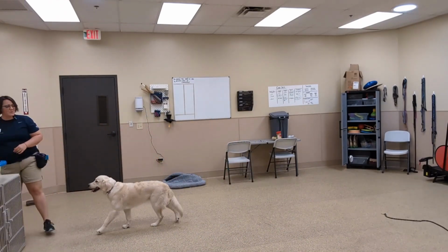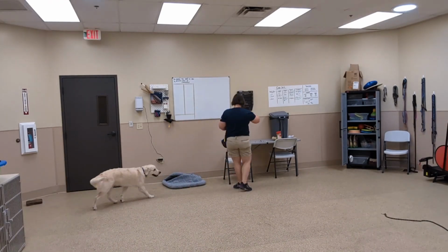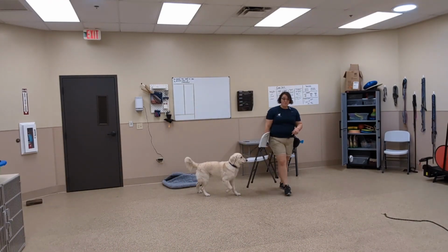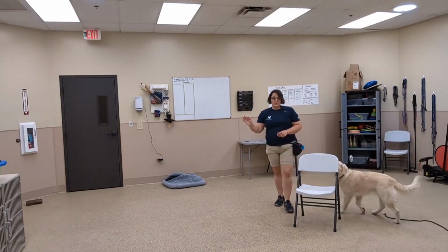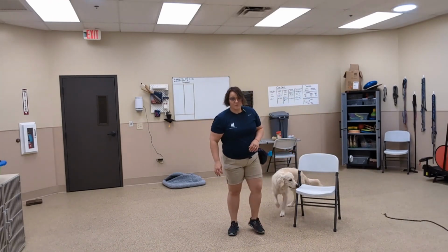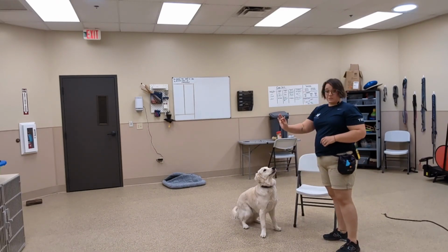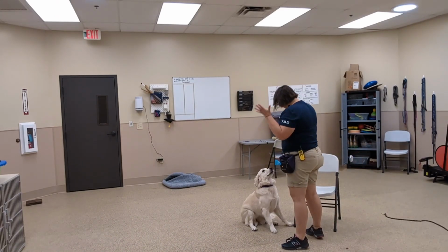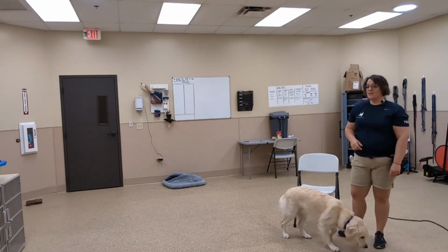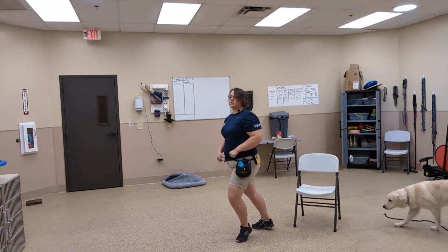Once we've got place down, then it's working on leave it. So leave it is don't look at it, don't touch it, don't even think about it. In traditional models of leave it, ideally you put the dog on a leash, you drop the treat, you step in front of it, and you claim it as yours. So what I mean by that, Maddie, here's the treat. I'm going to toss it behind me. I step in front of her. Yes. Okay, take it. I stepped and pushed her with my body. I claimed it as mine, essentially.